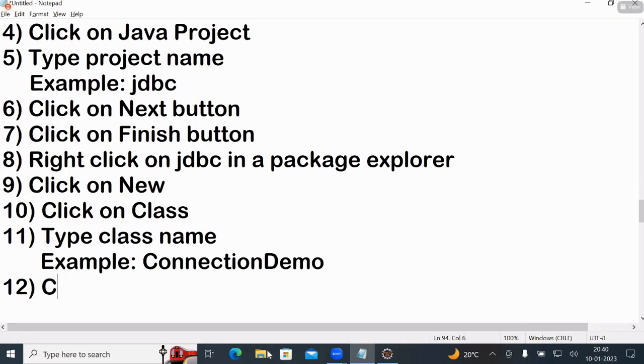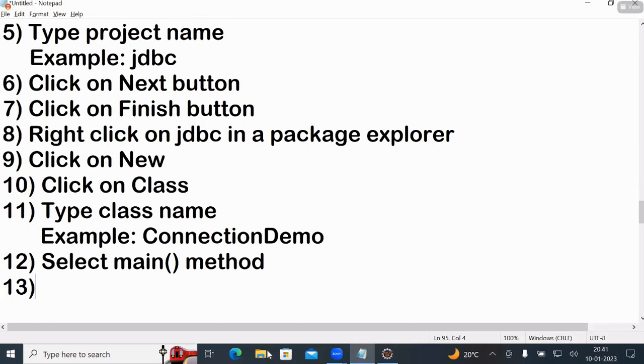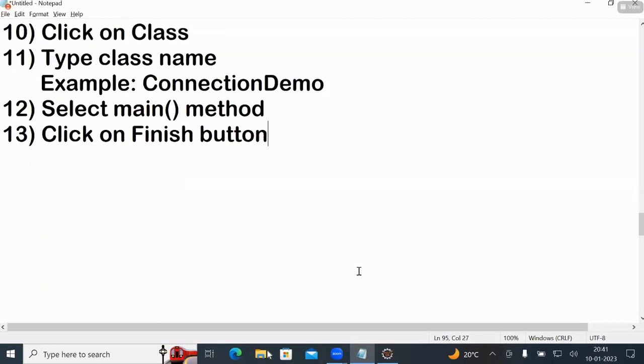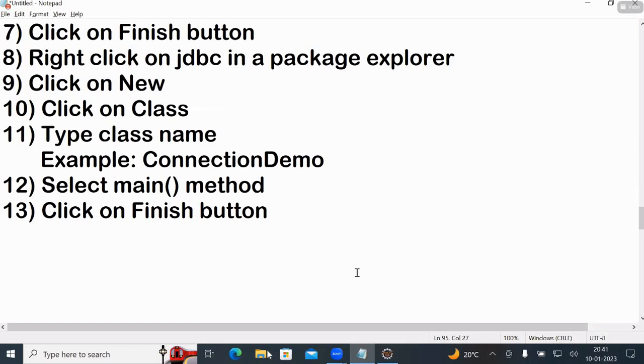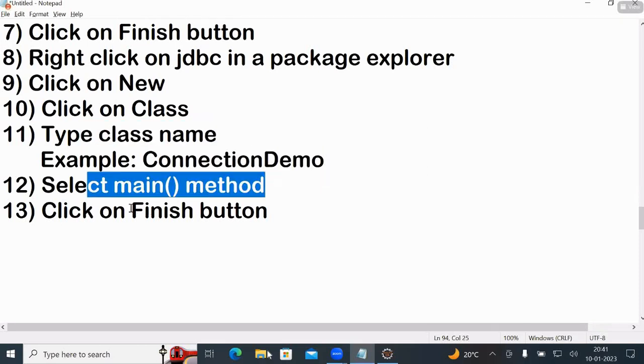Select main method. Click on finish button. So click on class, type class name, example connection demo. Select main method, click on finish button.